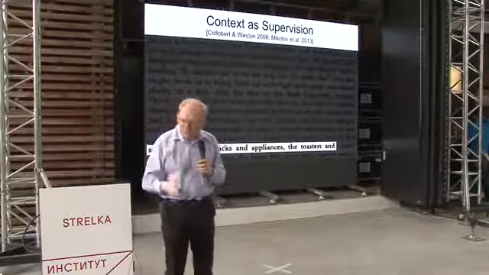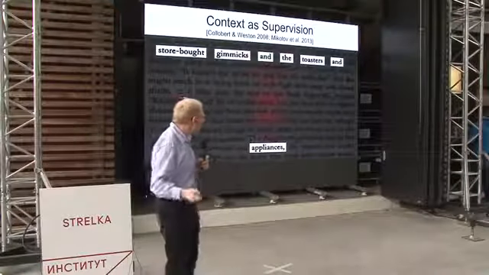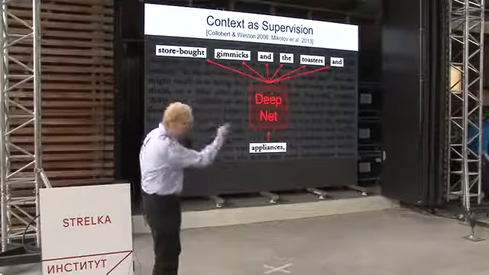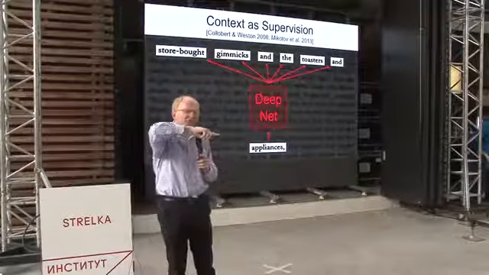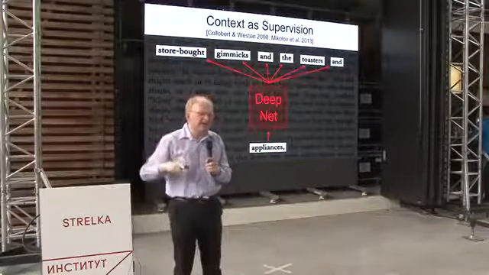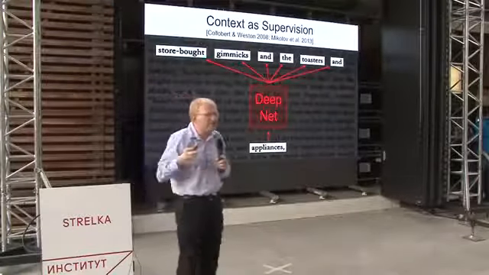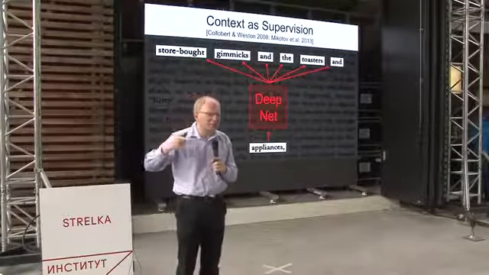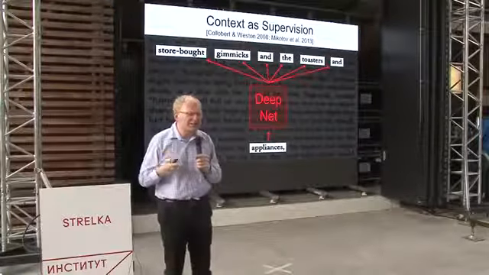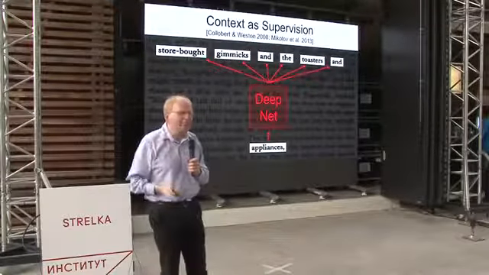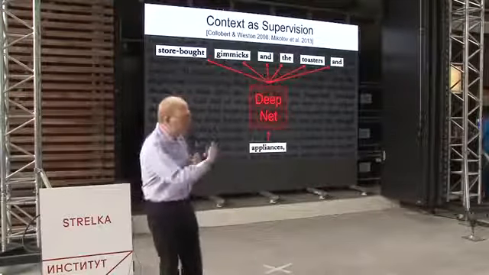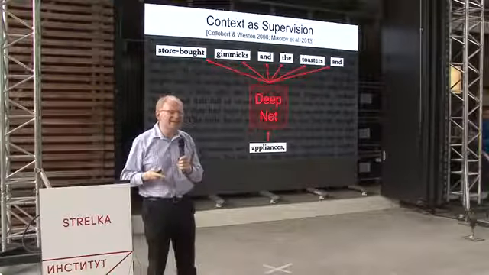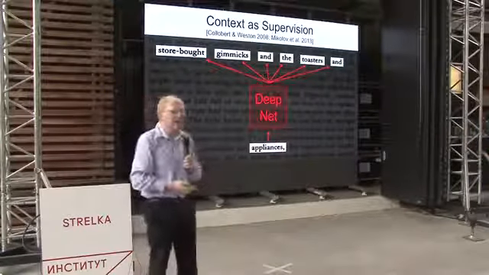Then you take a word from that phrase, and then you train a network or train some kind of a model to predict the words that are likely to occur within the context of that word. And so you do this task. This is not a very useful task, but the interesting thing is you do this task over and over and over again, and you get a representation that turns out to work very, very well for a lot of language problems. And this is an example of self-supervised learning because you don't have to label any data. The data is just random text. You don't have to have any labels.